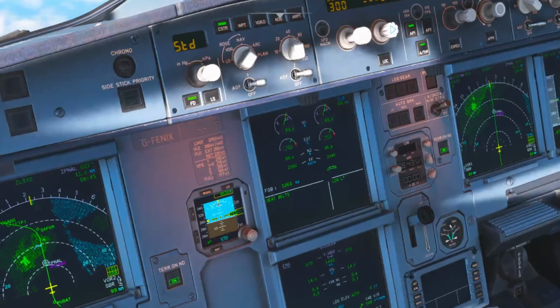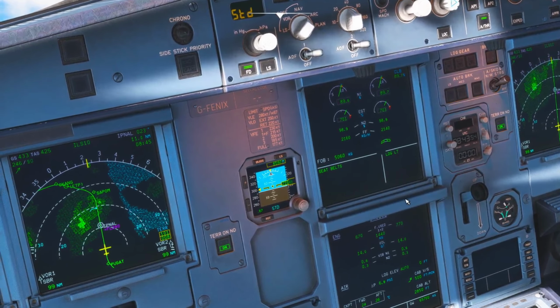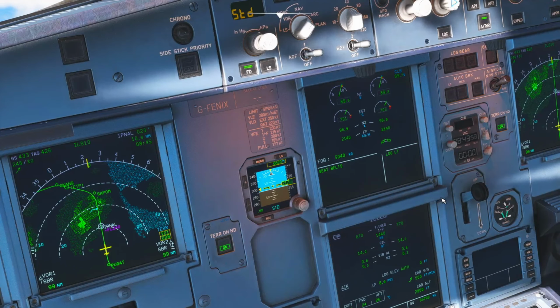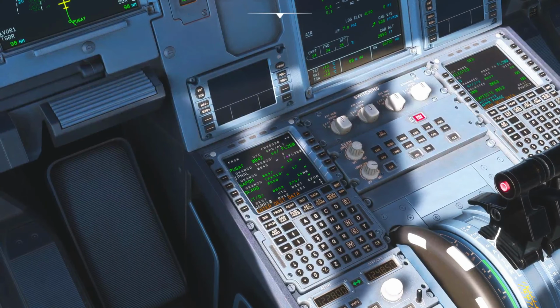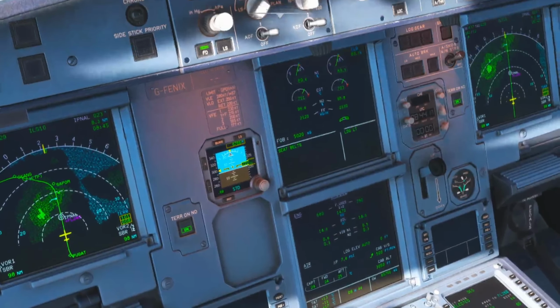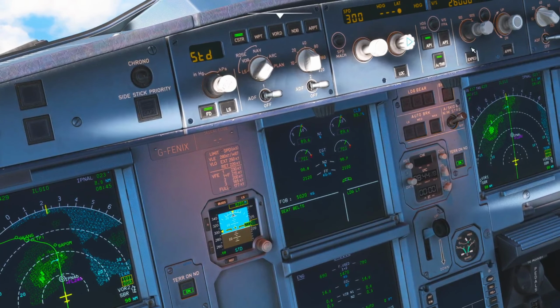Follow the lateral route, or LNAV. The autopilot can follow the route all the way to the destination runway threshold. You have to program a route using the MCDU in the cockpit. Use the MCDU and steer the aircraft onto the intercept course with the route on the navigation display. Push the heading knob to arm the navigation mode to the managed mode, and then the aircraft will fly to the desired track.